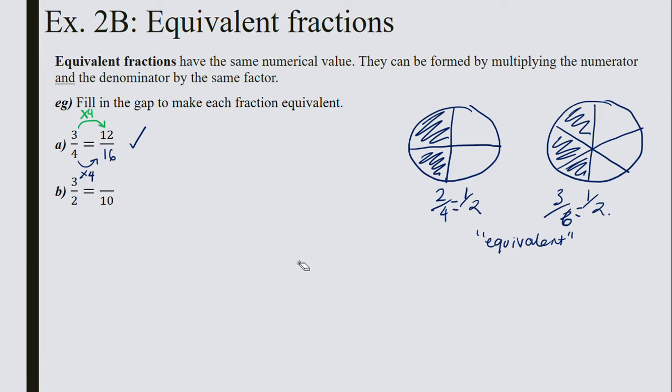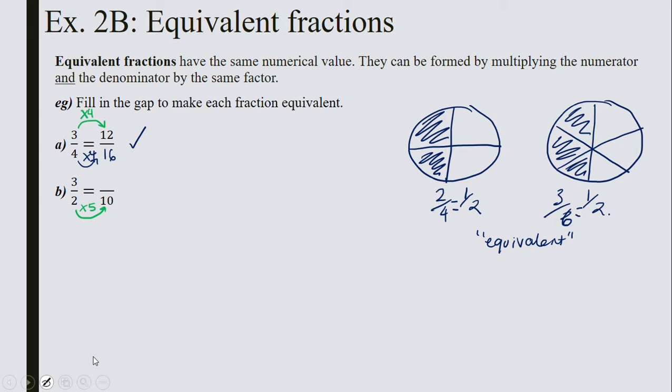We'll try another. Oh, I have not got much room here. That's okay. I thought I allowed enough space. That's fine, I'll just move that. So, this time I need to go using the bottom, and it doesn't matter whether you're using the numerators or the denominators. So I need to think about what number I've multiplied 2 by to get to 10. So 2 times what equals 10? If you're thinking 5, you would be correct.